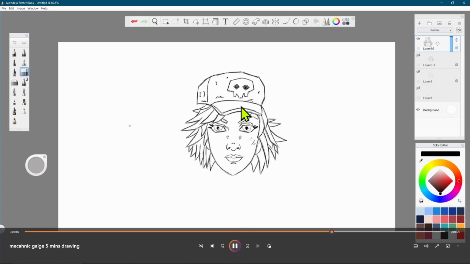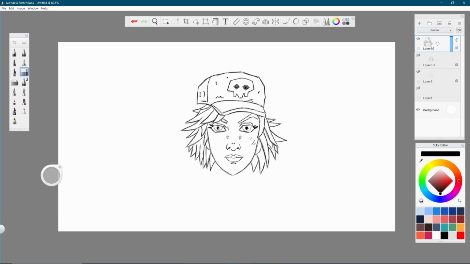But this is why you fix this stuff and notice it in the sketch phase, because once you are in the render phase, it takes a lot more time to fix it and to make it not look out of place. I noticed her hat was a little bit too small. Maybe it still looks a little bit too small. I can't really tell. Hard to tell when you just stare at the drawing for hours and hours trying to draw it.